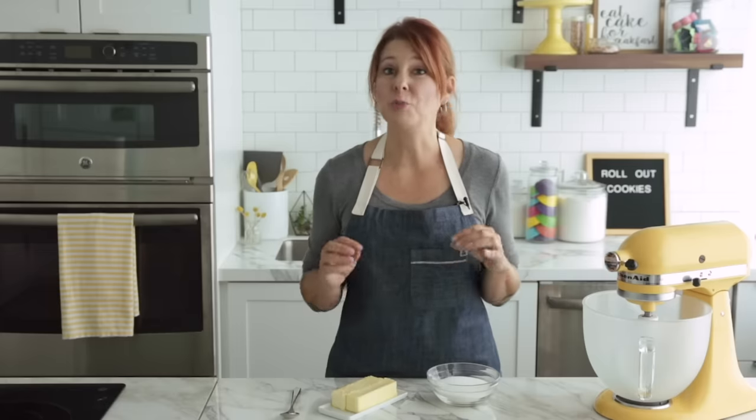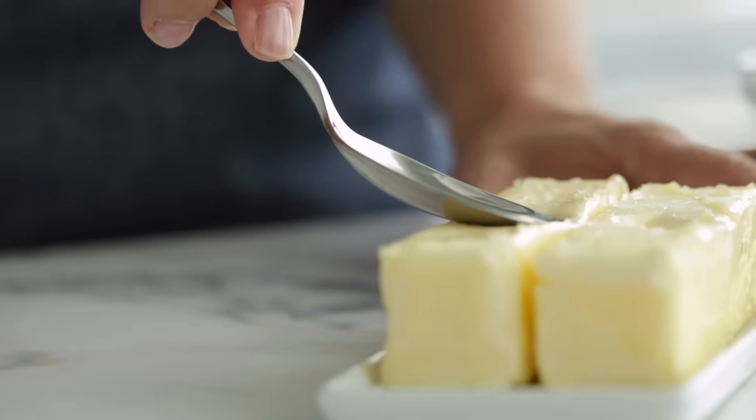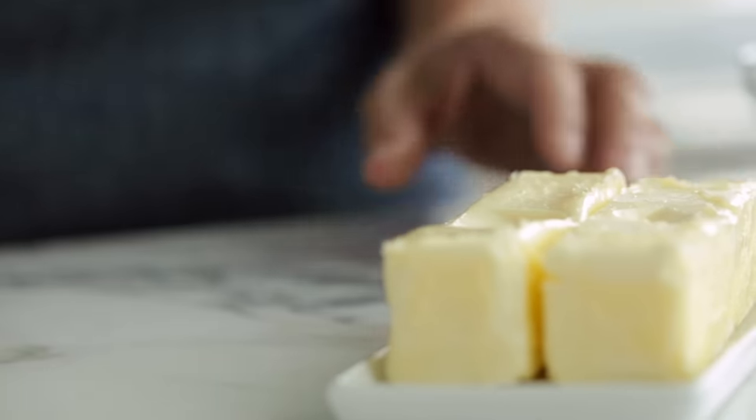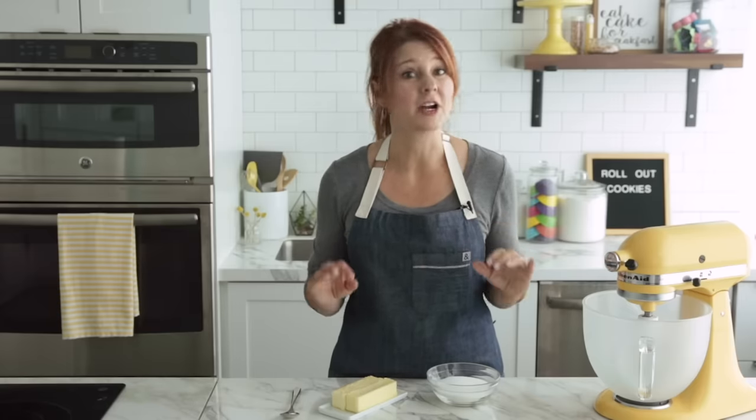To get flat cookies, make sure your butter is at room temperature — it should not be too soft or melted. If your butter is too soft, the dough will be soft and could spread while baking. If it's too cold, you'll have little solid bits of butter in your dough. You should be able to press into the stick of butter and easily make an indent — firm but not cold. If using the microwave to soften, be sure not to melt the butter. Also be sure to use real butter; margarine and butter spreads will give very different results.